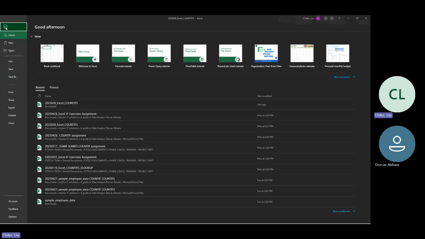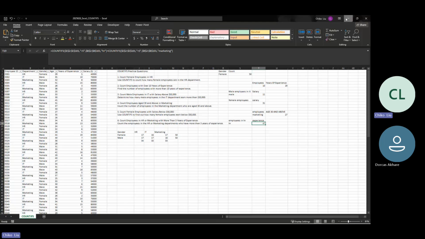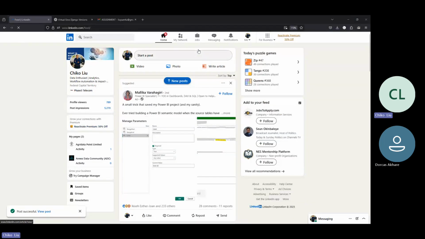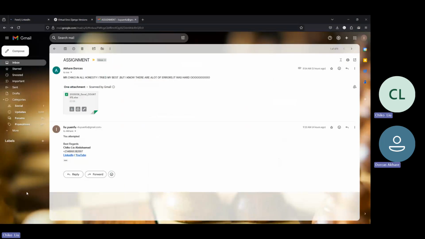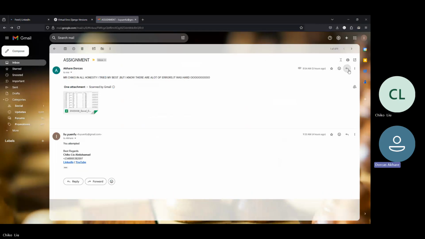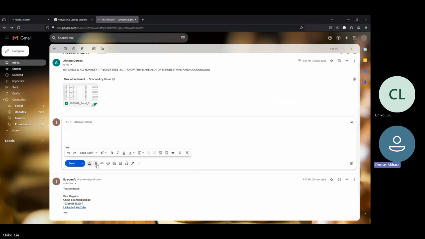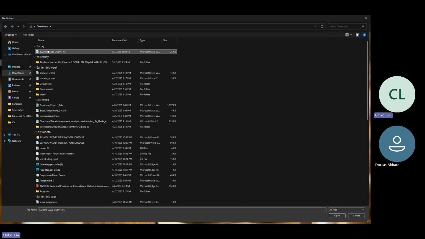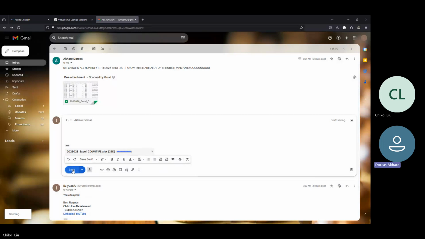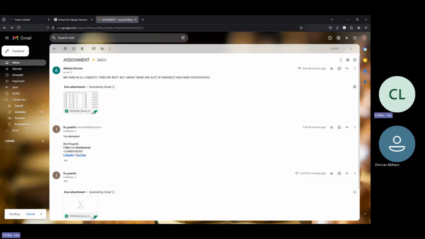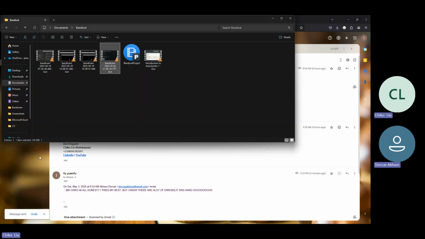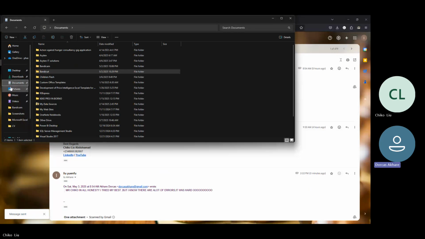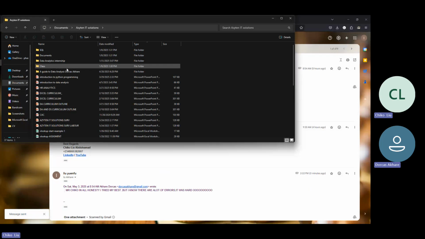Let me see. Let me save this. So I think you should try as much as possible to put more effort into getting to the COUNTIFs, because, oh my god, I won't lie, I've been doing this particular assignment since Thursday. It's assignment season. Last night, I was up till 12 a.m. I had to close my laptop. And when I was sleeping, I kept dreaming about this assignment. You dream about it. That's life.